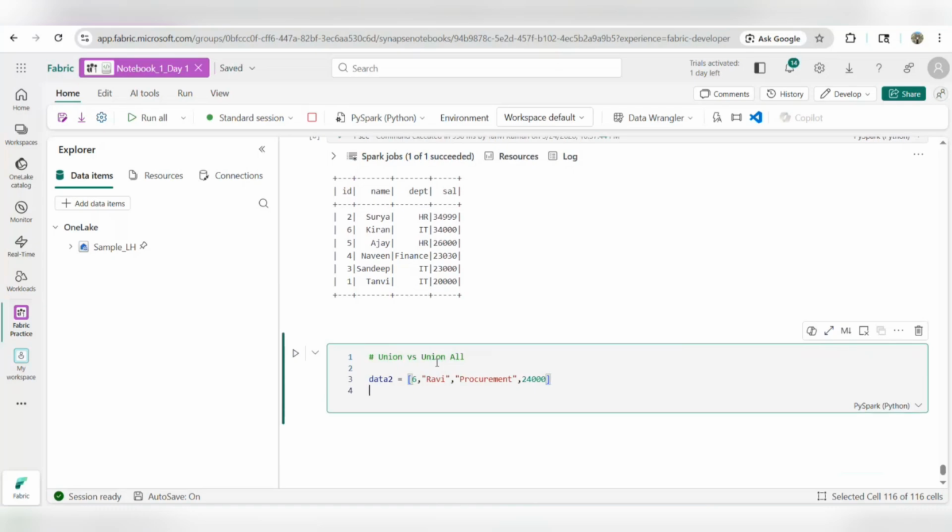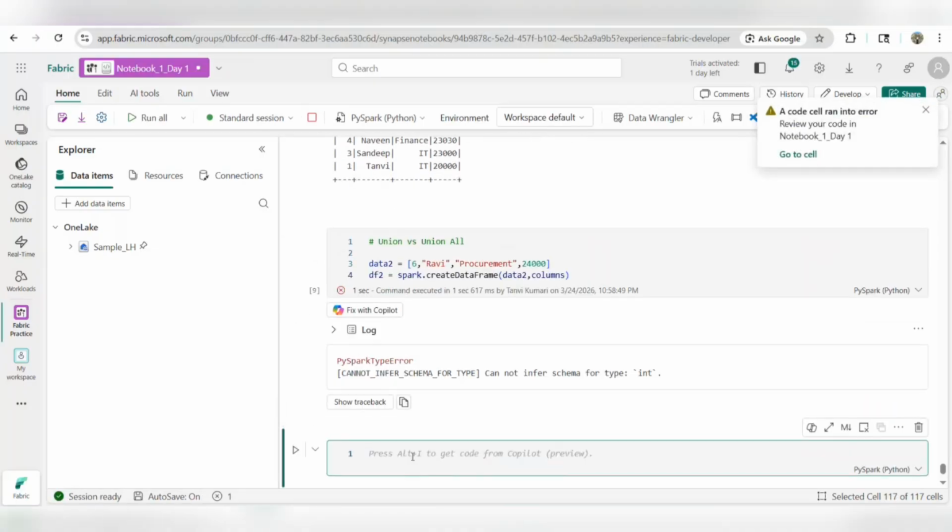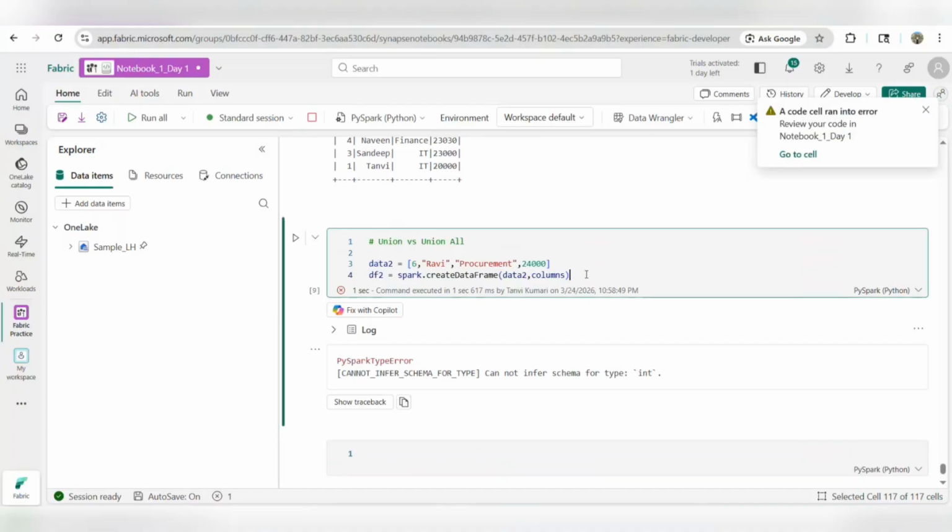Columns we already have, so we'll not define columns again. We will write df2 equals spark.createDataFrame with data2, comma, columns. Okay, it's done. Now I'll use what happened.